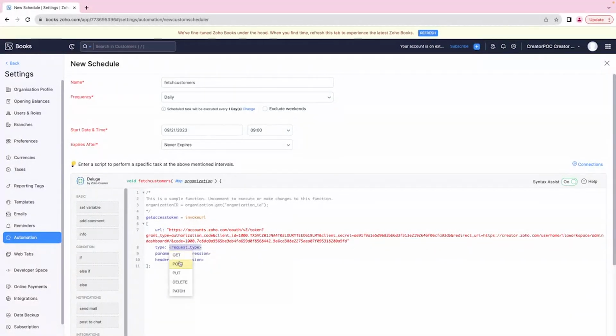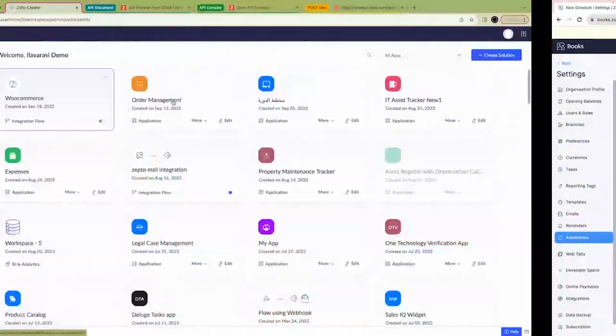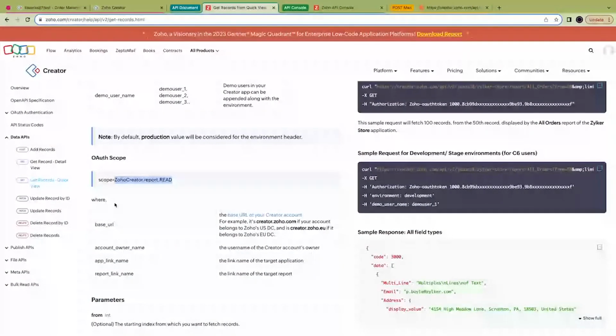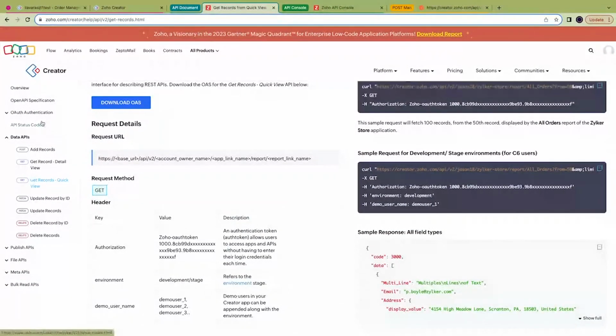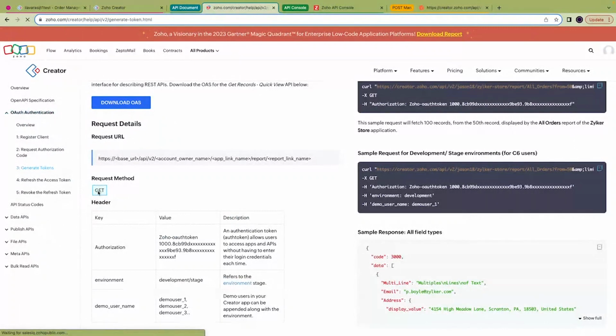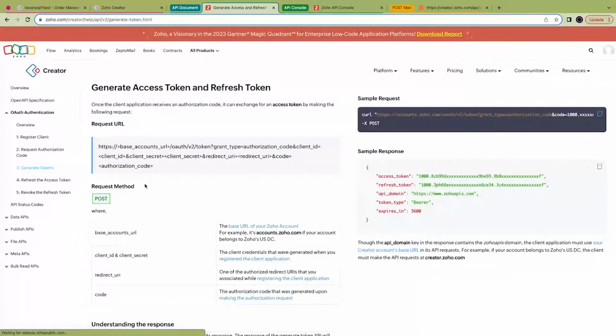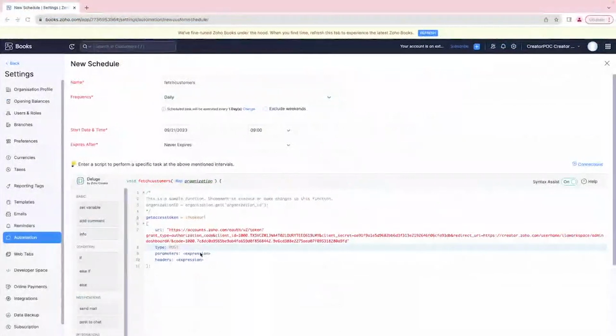So the type of request that we need to use is post. You can again refer to our API document and see what type of request needs to be used in order to generate the access token, right? So we will not be required to pass any parameters or headers.